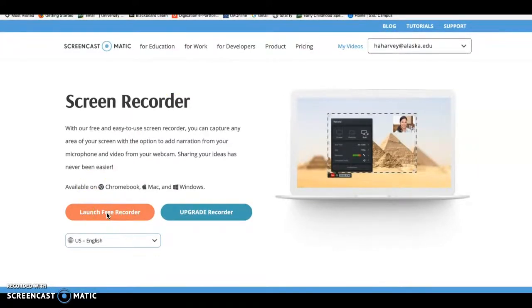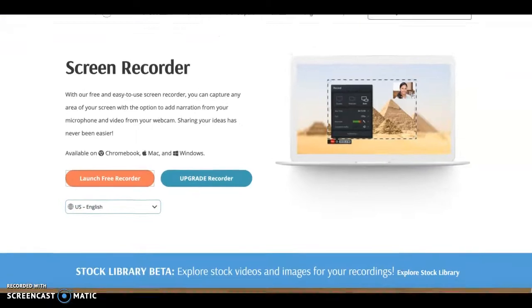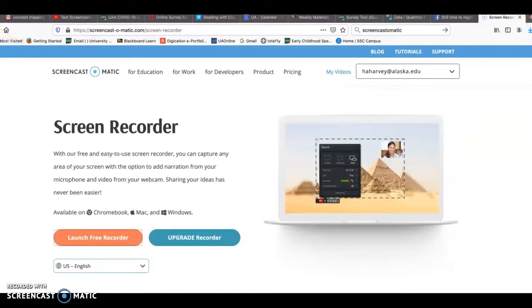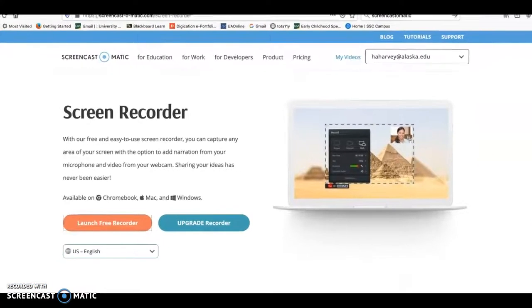On the left-hand corner, you'll notice a pop-up screen that gives you a couple different settings, but the main thing you need to do is hit the record button that usually is on the bottom left-hand screen. And then you'll have a box, and basically anything in that box is what is being recorded. As you can see, I'm moving my box around and it's recording anything that's on your screen.